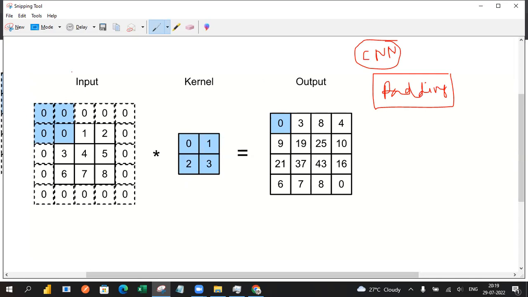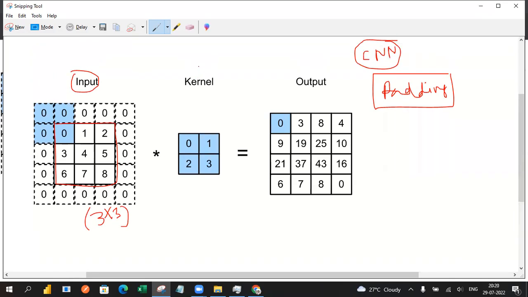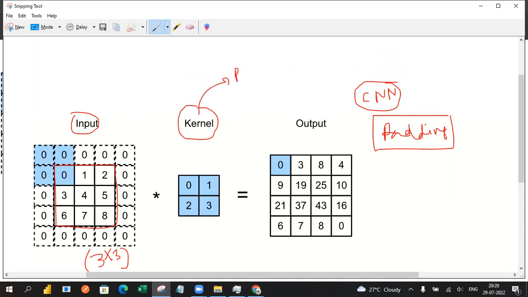Let's take this as the input image. You just converted it into a matrix. Just now we learned this in terms of the grayscale image you had. For understanding purposes, the input image is something called 3 cross 3. I hope you understood, right? In matrix formation, 3 cross 3 is nothing but rows and columns. Similarly, the 2 by 2 matrix is called a kernel. Whenever you apply any convolution layer, it is applied at the back end as a kernel mechanism. This is going to be helpful to understand some of the patterns with respect to your input.